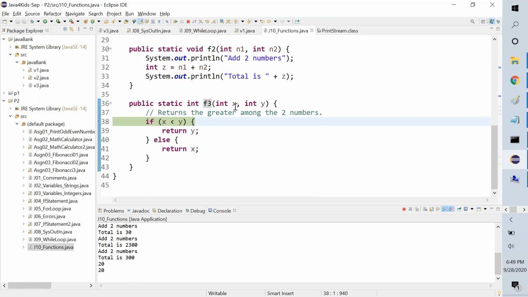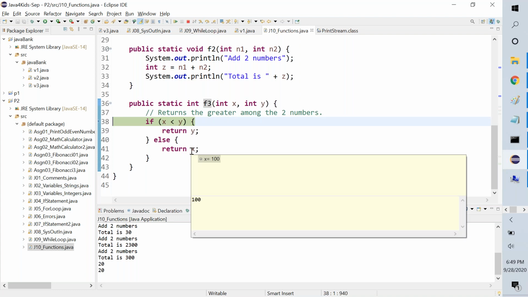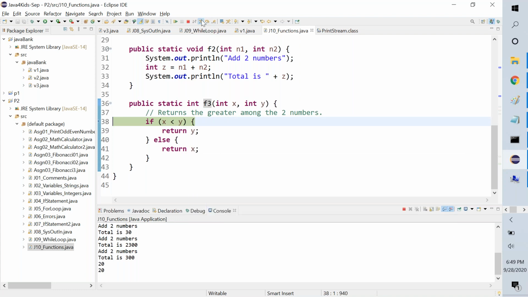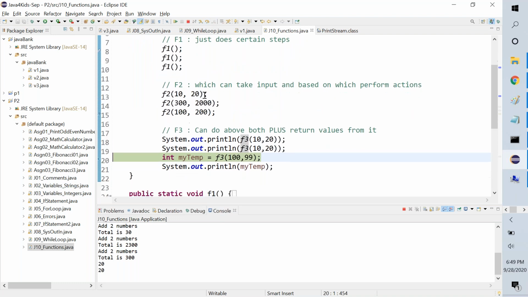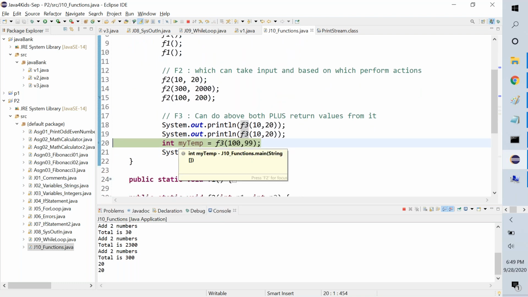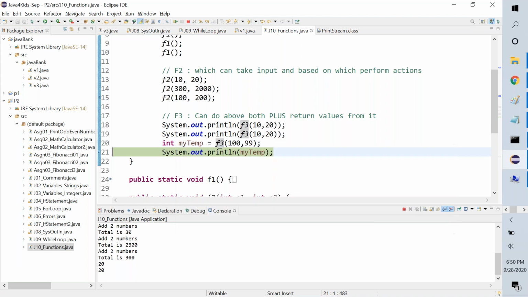Now, X is 100, Y is 99. So it should return X for us. And it returns there. Now at this point, let's take our mouse over my temp. There's no value yet in it. So I'll just step over. Now take your mouse over. There you go. See? So F3, wherever you used it, it will also capture values back.